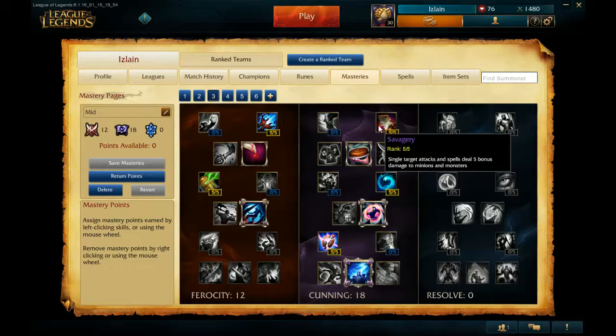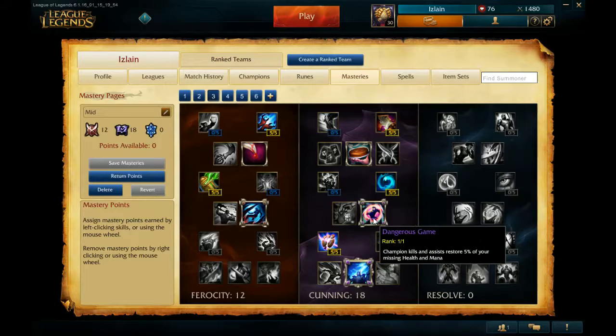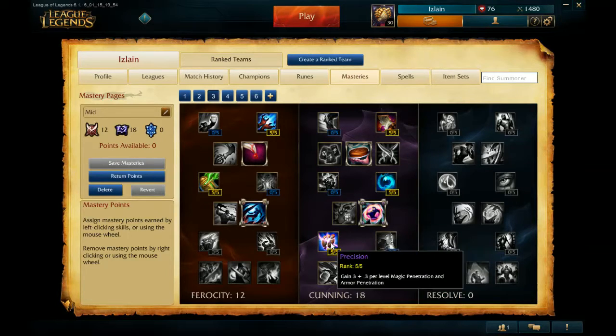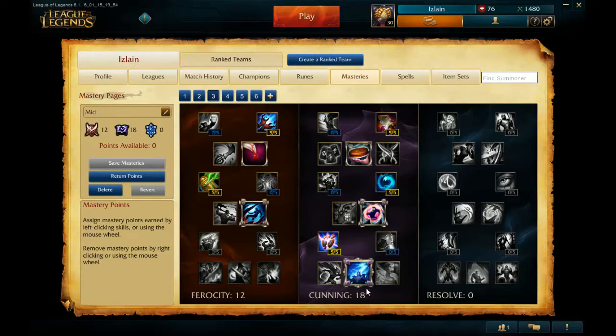Going down the tree, you're going to get your biscuits, you're going to get some magic regen, you're going to get dangerous game because that's going to be helpful, you're going to get some extra magic pen, and then Thunderlords, of course, which is ridiculous. And then the ferocity tree, you're going to get some extra ability power, take feast, get some spell vamp, and get oppressor, because 9 times out of 10 as a control mage, you're able to slow, stun, root, etc. on your own. So you're going to do extra damage to those people.